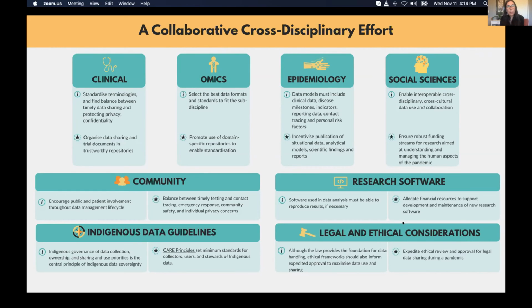I think some of the most important learnings are the necessity for application of these cross-cutting themes across, but also thinking through the implications from such groups as omics and epidemiology to the recommendations and the actions that are taken for Indigenous data. I think we see a lot of different layers. We do see uptake of technology and software for use in communities. And so we do want to support that and be able to implement some of the recommendations that have been made there and put those forth.